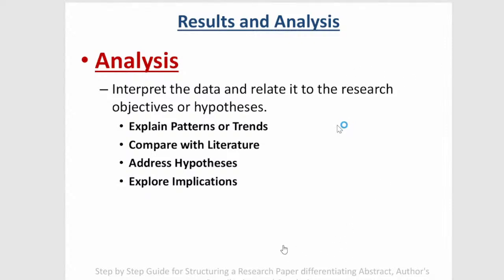The analysis part interprets the data and relates it to the research objective or hypothesis. It explains patterns or trends. It compares with literature. It addresses the hypothesis. It explores implications. That means the data that is being used in this paper and that got generated as the output data has to meet the research objective.